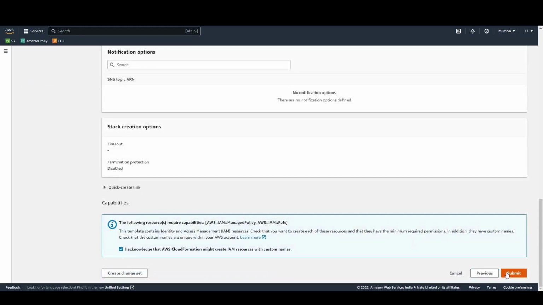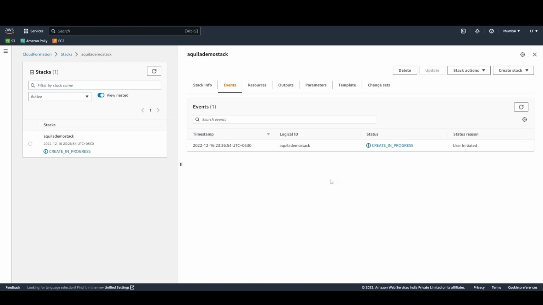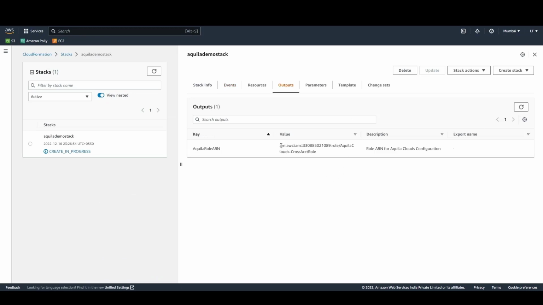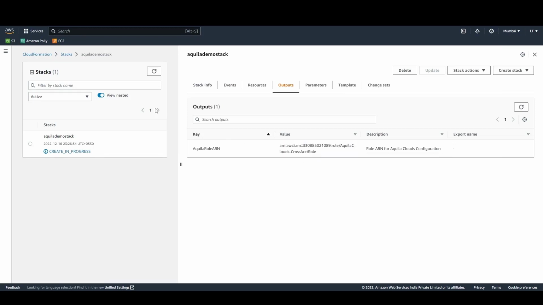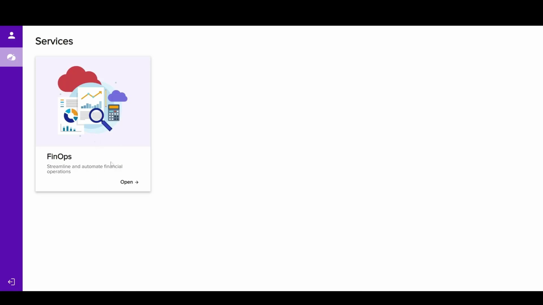Now we can view the status of the stack, which shows that it is in creation. We wait in the Output tab, and once the key is generated, we copy the value. This is the ARN for this stack to access it via FinOps.